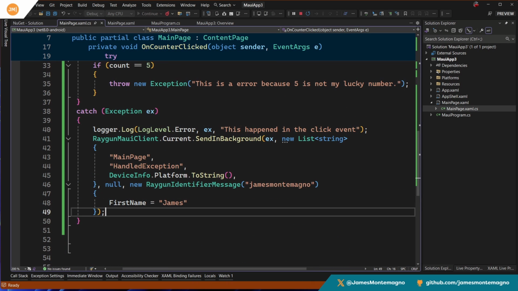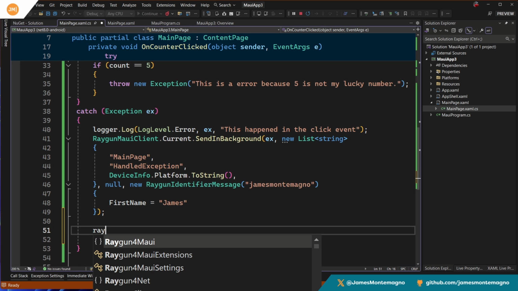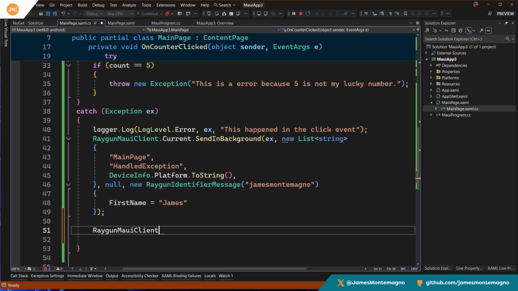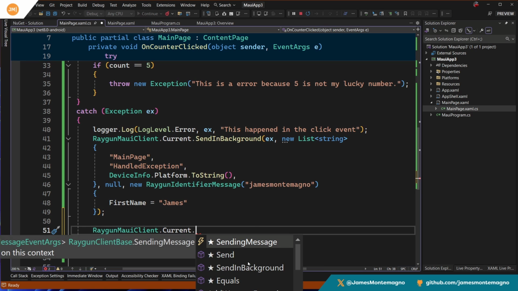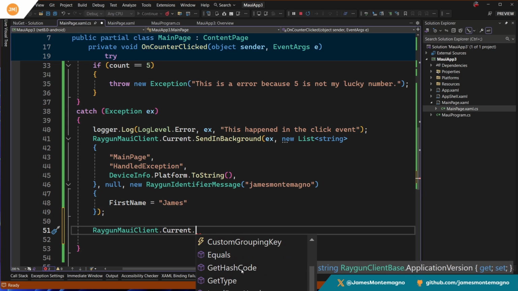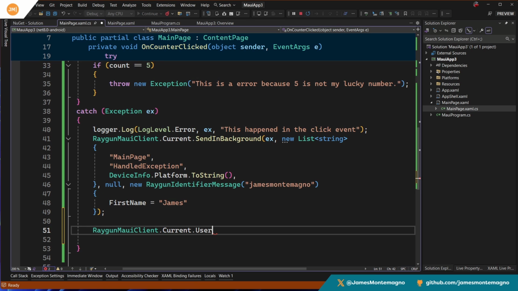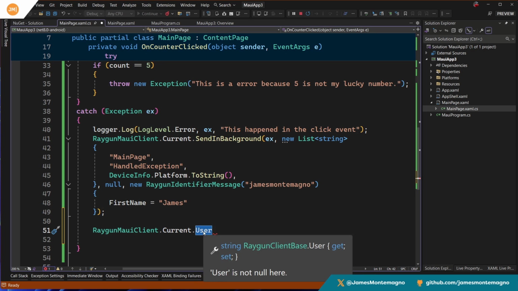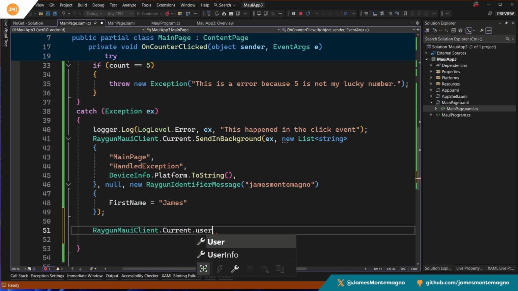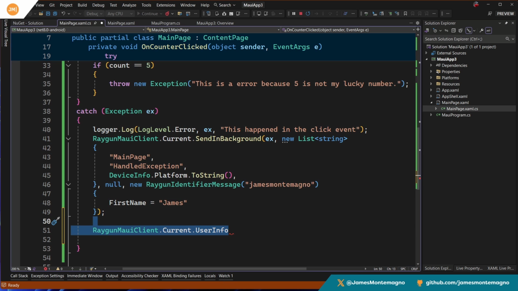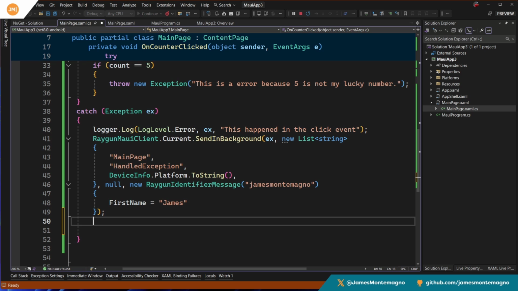Now back over here, there are a few different pieces of information that I said you could add. So for example, you could say Raygun MAUI client, and then .current. And then there are different things in here, like the application version, which you might want to specify, which would be nice. You could add different user information here, which you could then specify. So it's there the entire time for everything coming in, which would also be nice. You could add additional information so that we don't have to tag it every single time. So if you are having your users log in, that's a nice way to do it. That might be something you may want to add, which is awesome.